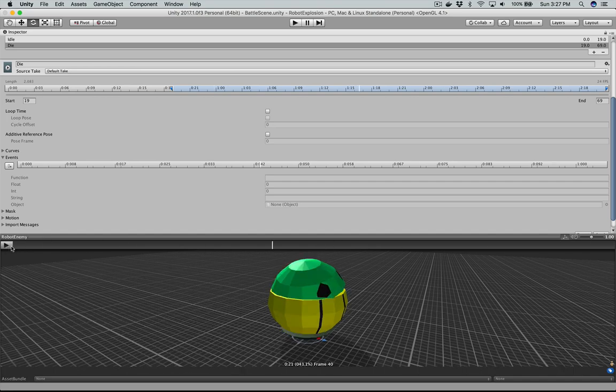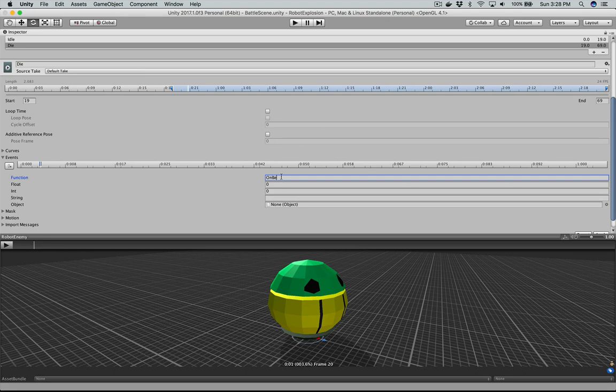So what we want to do is, along the timeline here, as I click on this gray area beside this play button, it lets you control what point of the timeline you're on. It also moves stuff along here, but we can add events when certain animations start. So let's say early on I want to add an event, and I'm going to call it on die.